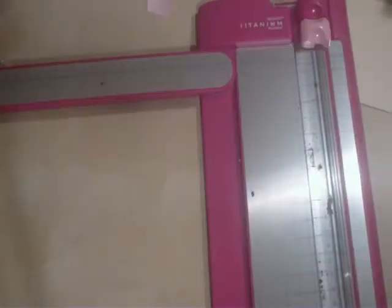The first one is this pocket page from the mini album that I just uploaded a couple days ago. It's this pocket page with the pop tabs, and it's the insert with the flap on the inside. Okay, so let's get started.